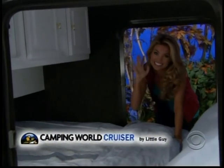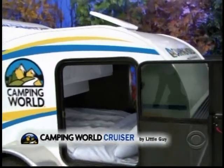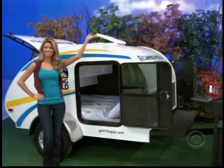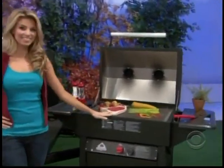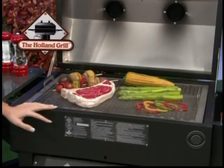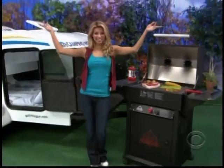Go Guide presents the Camping World Cruiser 5-wide platform trailer — lightweight to tow easily, yet big enough for a queen-size mattress. Plus, the Holland Grill Company presents the Epic: this flare-resistant barbecue grill features an all-aluminum body, built-in thermometer, and large cooking surface, made in the USA. Prize package worth $7,244.